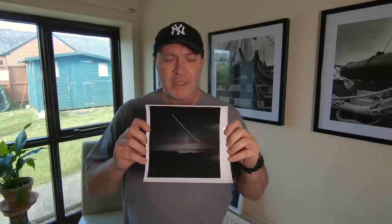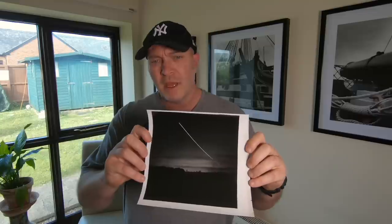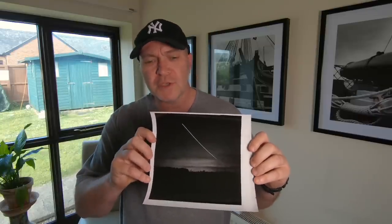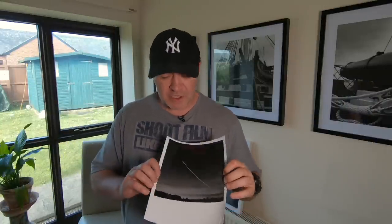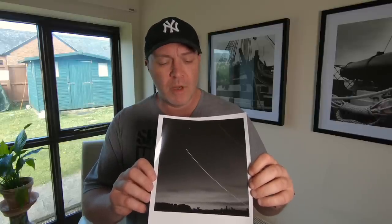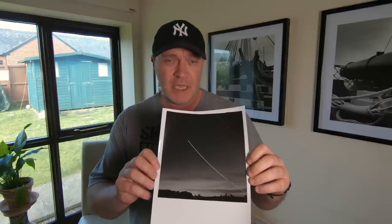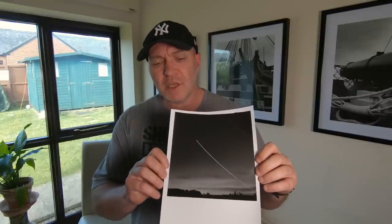That was the star trail that I did from the first time using the Holga with the Foma pan 200, and not as good as I was hoping for. But there's Venus there, you can see coming from the top down to the bottom. And I also ran a Chinon 35mm camera with a roll of Kodak BWX in there at the same time when I was running the Holga. So that was out there for 6 hours, standing next to the Holga. And that's a little bit better, but you can see Venus, but the other stars you can't really see. So a little bit more playing around with star trails, I reckon.